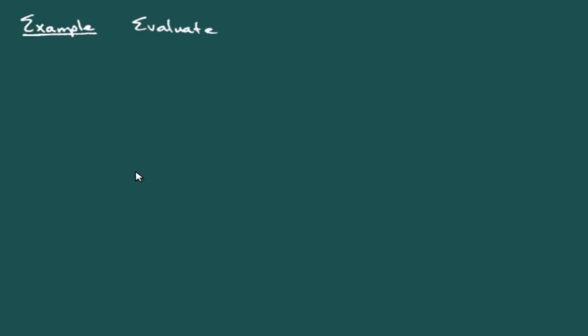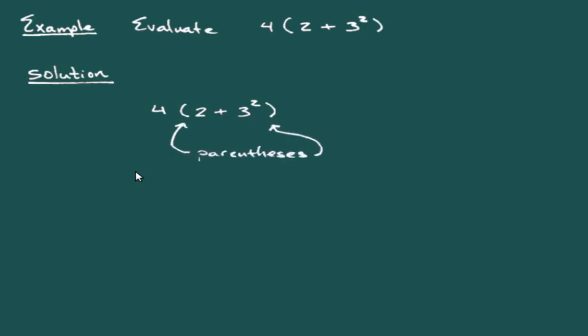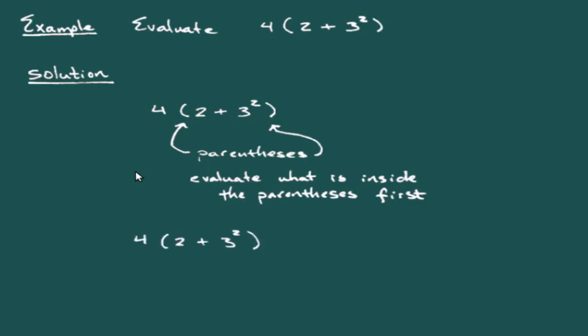So now let's do another example that involves an evaluation with some parentheses. The thing that you're really keying in on when you are looking at this particular expression is that we do have a set of parentheses. What those parentheses tell us is that anything inside the parentheses, this is what somebody is setting aside and saying, you need to evaluate everything inside this first. And so those are the operations that we're going to focus on at the beginning. Inside the parentheses, we see that we've got an operation of addition and we've got an operation of exponentiation. Order of operations says exponents come first, and addition is going to come second.